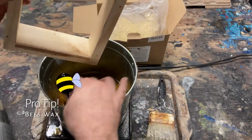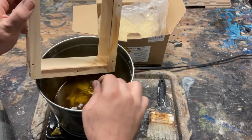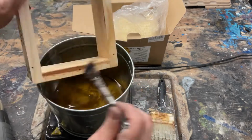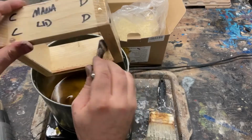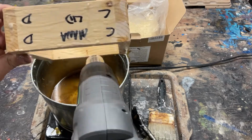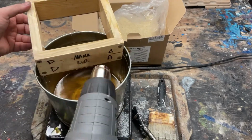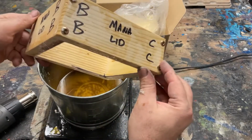Pro tip, use beeswax to coat your mold boxes with, and that will prevent the silicone and resin from sticking to your boxes so you can use them over and over again. I like to coat them on the inside and the outside, and we use a heat gun to thin it out and melt it all back down. So yeah, nothing sticks to wax but wax. Using a little heat plate in this little bucket that just has some melted wax inside it. And that should do ya.